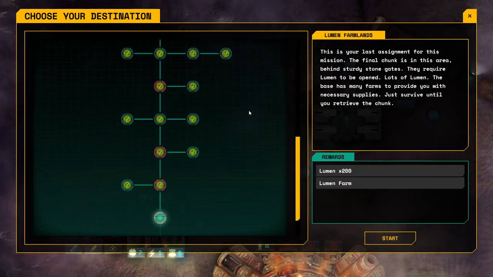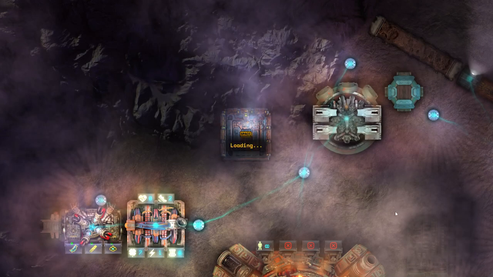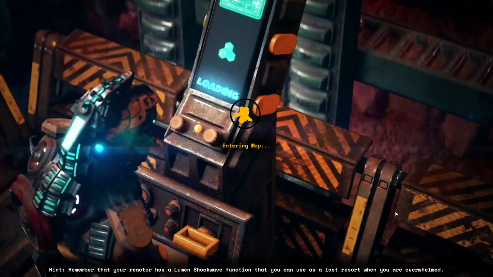So, today's goal will be to get the final chunk. Yeah, we're going for the last. So, what are we doing? They require stone gates. They require lumen to be open. Lots of lumen. The base's many farms provide you with necessary supplies. Just survive until you retrieve the chunk. Okay, well, never done this before, so I'll see what happens, shall we?